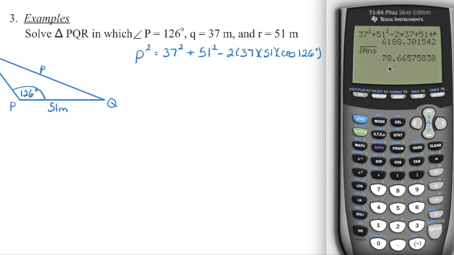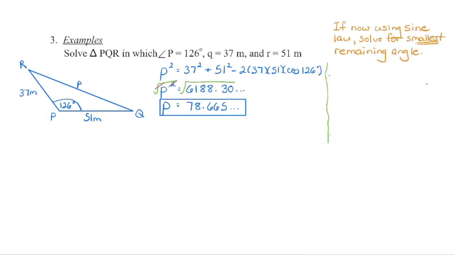And so now we know angle P has a value of about 78.6, etc. degrees. We now have two remaining angles that we have to solve for. You can use the cosine law again to solve for angle R, and then the cosine law again to solve for angle Q. That will give you the correct answers in all of those cases.